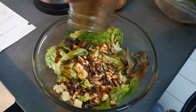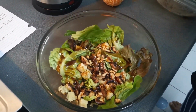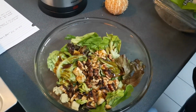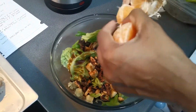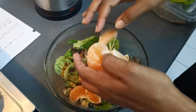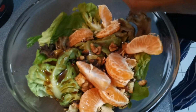Yum. Okay. And the last thing you do is you peel the oranges and you pop them in. And there you have it. Your weekend, weekday, any time of the day, salad. Yum.